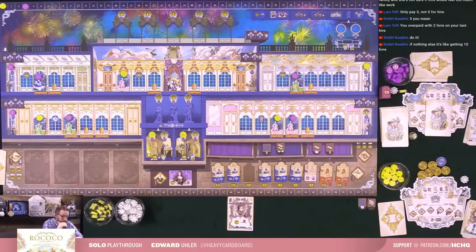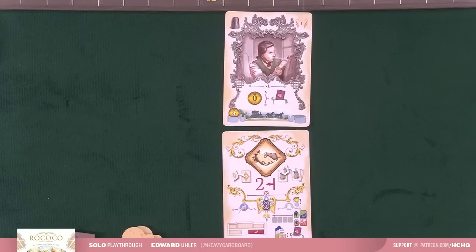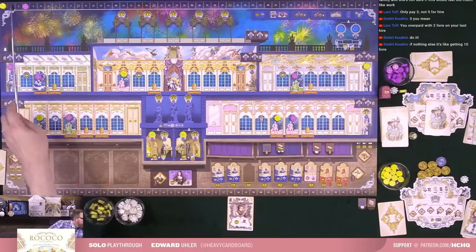All right, Madame Dubarry. Penultimate action, hopefully. Oh, cannot hire. So I believe she gets 3 points when she cannot do that. Yep, 3 points instead, because there are no employees to hire. There we go. All right, excellent.